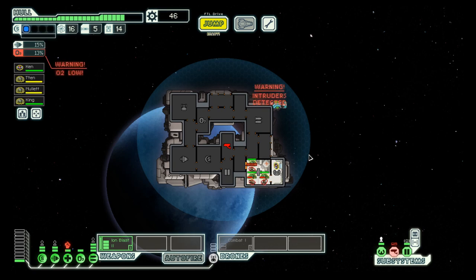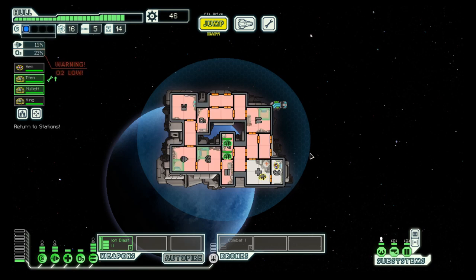Sooner or later. Engis are not that good at fighting, but eventually they will overcome even these enemies. So, then let's repair. And back to stations.